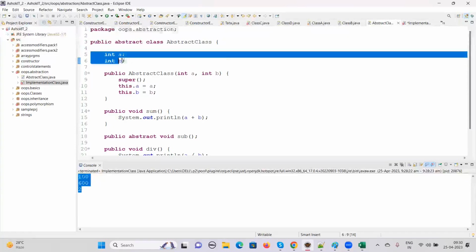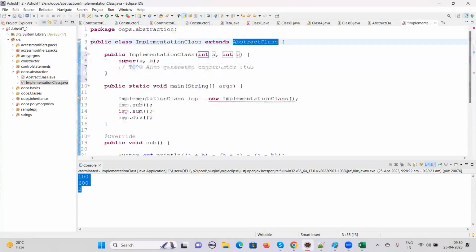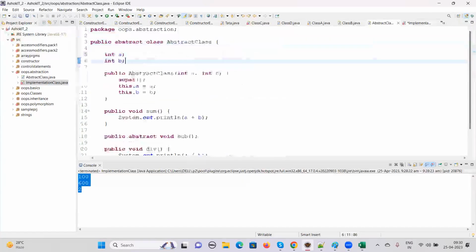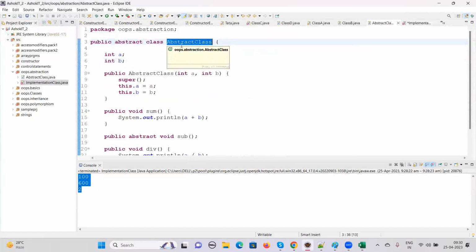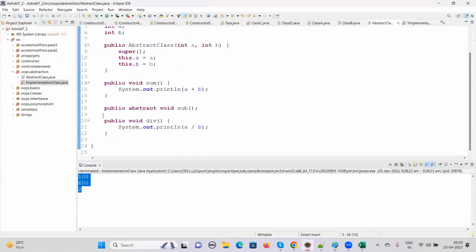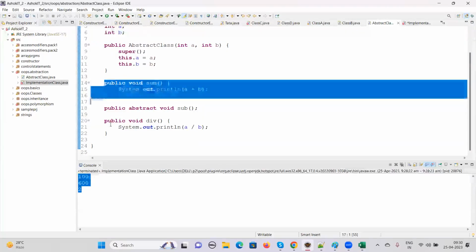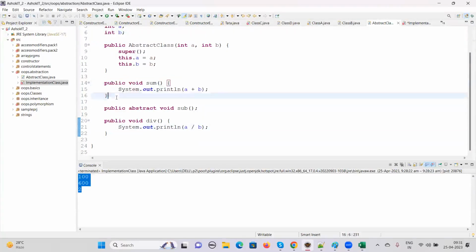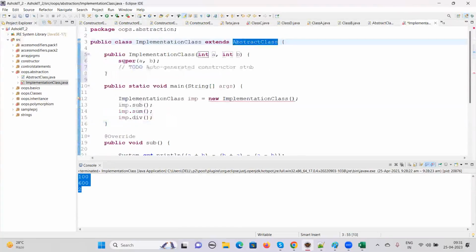So in that case, it will throw the error. If you are not providing any values, or not initializing the instance variable of this abstract class, then how can I perform the actions? We have some concrete methods. How can I get the values of these particular instance variables? Otherwise we cannot use them. That is the reason why it is throwing the error here.